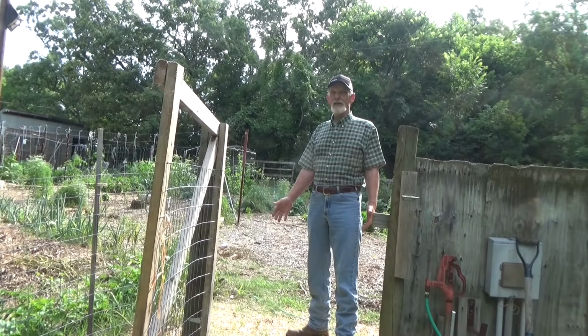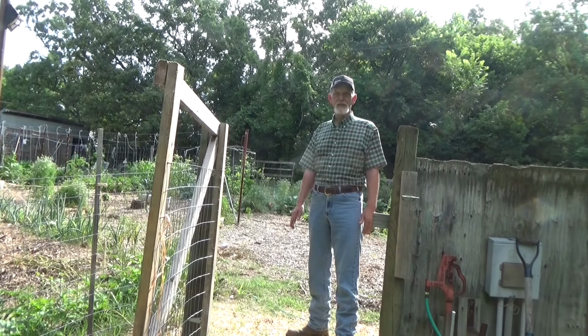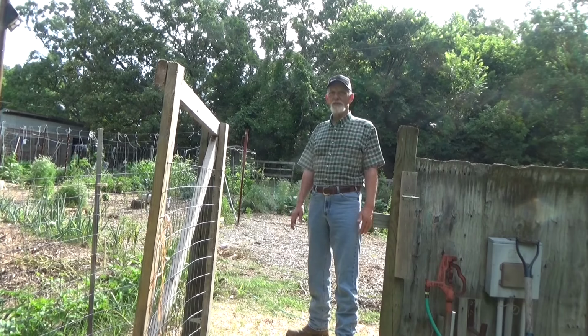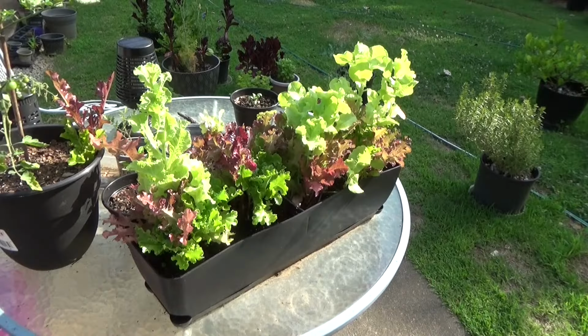Your spinach, your lettuce, in zone 6, 5, 4, that's perfect to plant right now. Even if you get a few warm afternoons, they should be just fine. And you got plenty of time to get a nice little harvest off all of that. Even our container lettuce starts to go to seed at some point, so you want to keep planting.